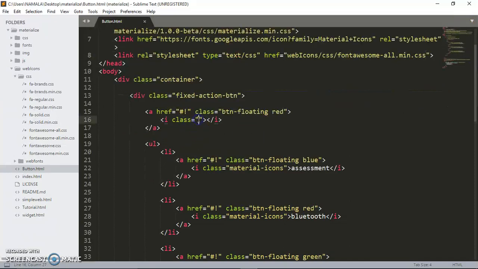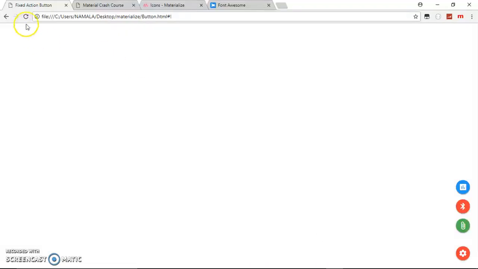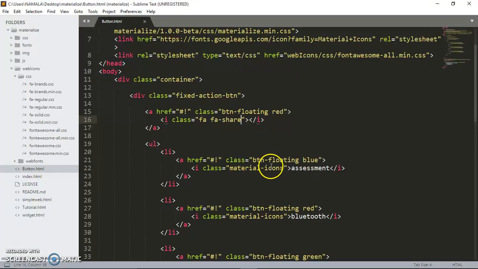Then what we are going to do is come and give this one a class of fab fa-share. I guess that's for the first button, so it will get the share icon. Then for these we are going to use the social media icons, say fab fa-facebook.